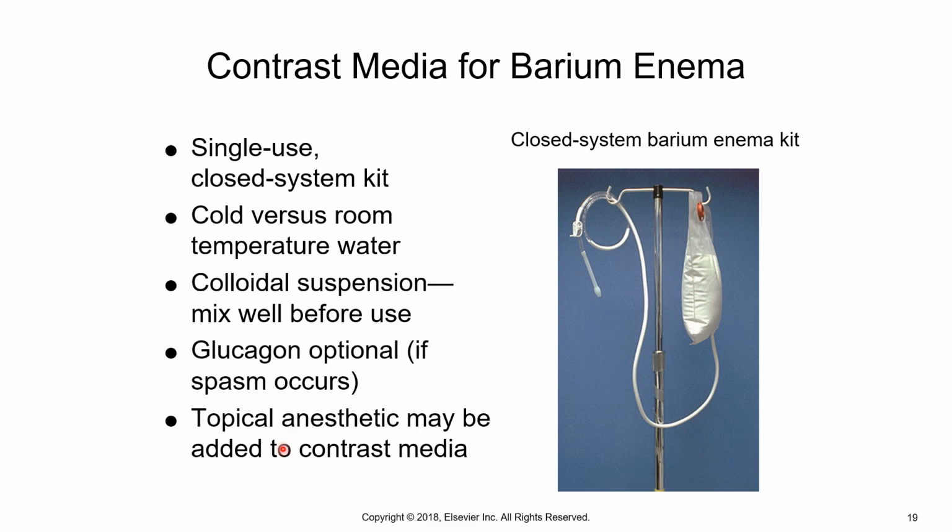So the topical anesthetic, sometimes I've seen them add liquid lidocaine to the barium enema bag. I feel like that would be slightly costly for every patient to do. So if they don't add the liquid lidocaine to the bag for every patient, then a lot of times what will happen is if the patient starts to have spasm, the radiologist will ask us to prepare glucagon. We talked about that in patient care. Glucagon is a smooth muscle relaxer. It's given intravenously. The only reason that a patient could not have the glucagon is if they were a diabetic patient.